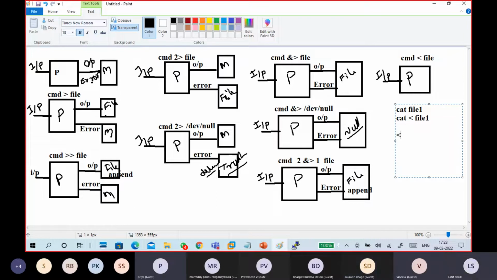Any command where we used the smaller than symbol? In translation, very good. In translation we gave it like this, right? So that is also considered input redirection.